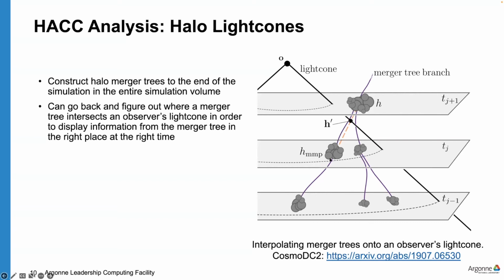Halo light cones are a little more complicated than just regular light cones with particles. The way we do it is we take into account the formation history of the dark matter halo and look at where it actually crosses the light cone. Then using that information, we can output the more appropriate object. So in this case, two smaller halos were merging. The more dominant halo, the larger mass one, is the one that we use when crossing the light cone. It's a more sensible approach.